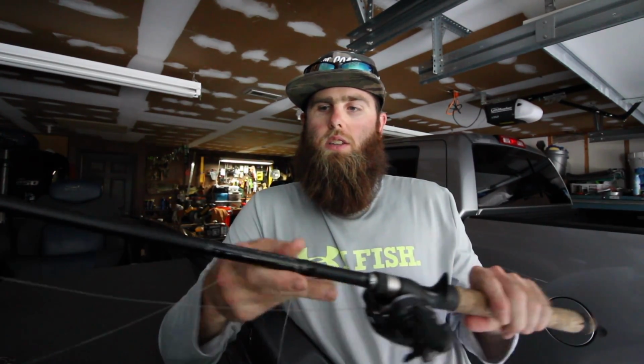So I picked this frog out just because of that belly, and really that's all the fish is seeing anyway, so that's the most important part. But both of those are just Spro Frog 65. I don't work with them or anything, but it's a Spro, you can't really go wrong with it. And then I was throwing that on 65-pound braid on a 7'4" heavy rod with originally a 7.1 gear ratio reel, which was this reel.